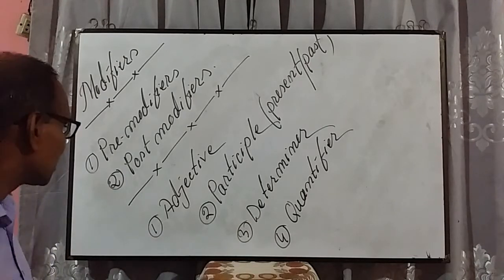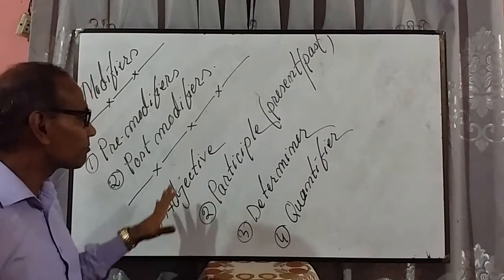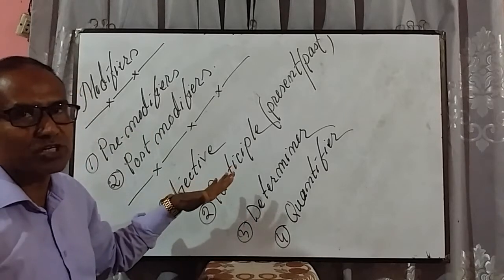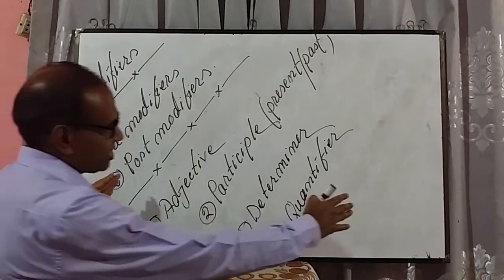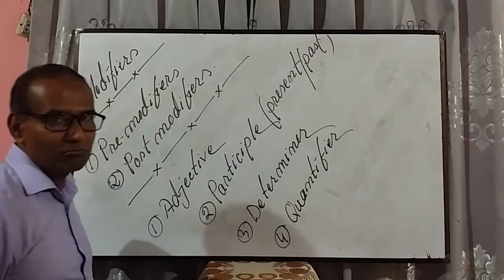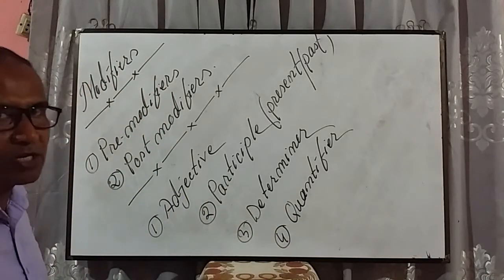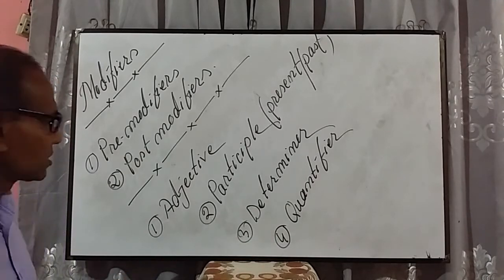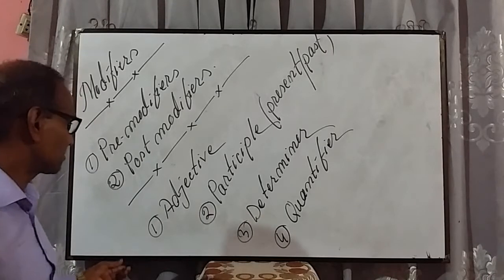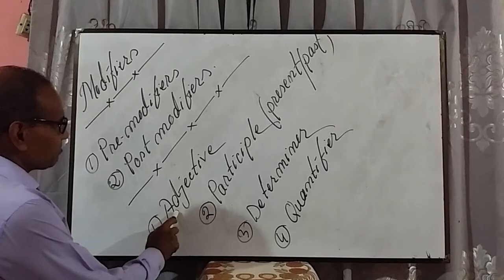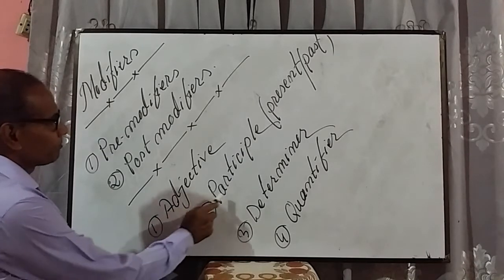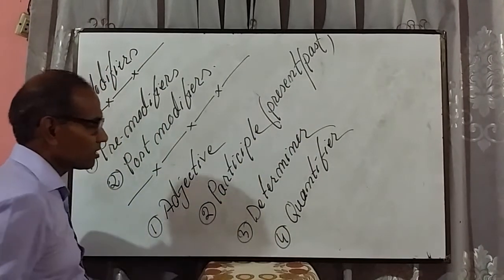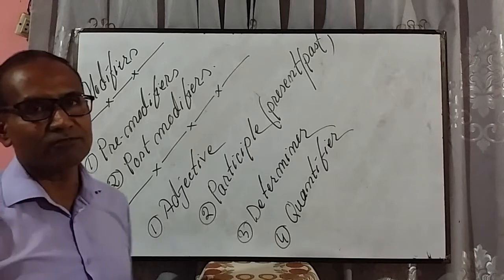So pre-modifiers have some classification. For the better understanding of the students, I have made it a little bigger and very distinct so that you can keep it in your mind and easily put the correct modifier in the blanks for the final examination. So an adjective can be a pre-modifier, and participles, both present and past, can be pre-modifiers, but let me give the definition of pre-modifier.